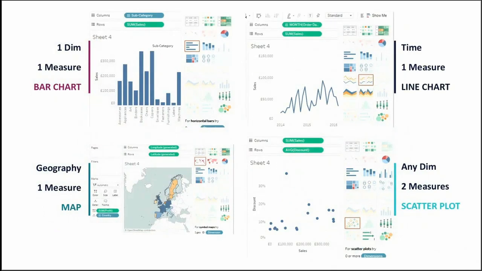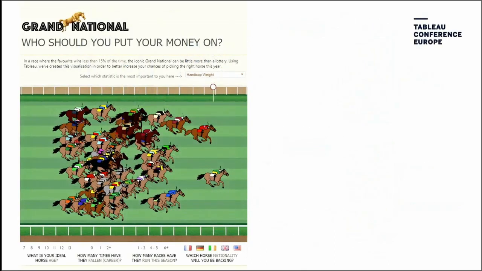To cover very briefly the technology that drives Show Me: Show Me isn't an extensive list of everything you can do in Tableau, but it does use some of this technology to try and lead you to the best view of the data. But it doesn't always get it right. This is something I built a few years ago for the Grand National, and there's no horse racing chart in Show Me. I've been talking to the devs for a couple of years now, and it just hasn't made it yet. Maybe in the extensions.